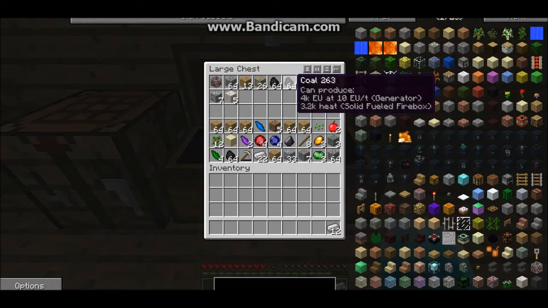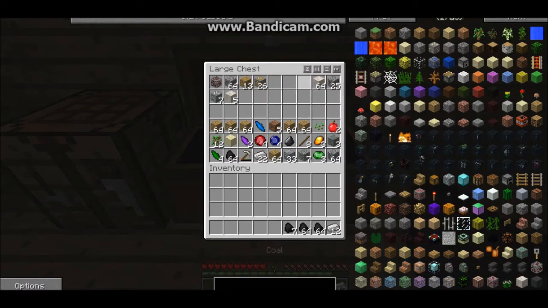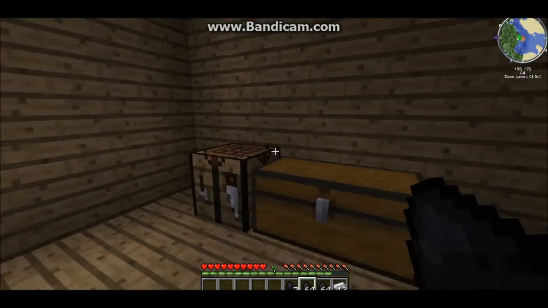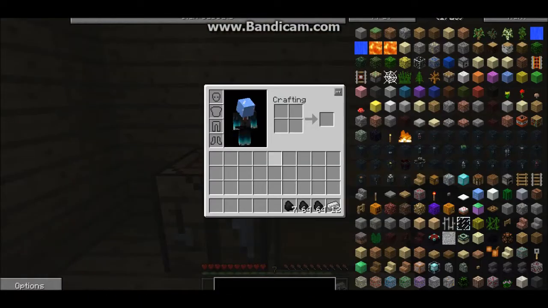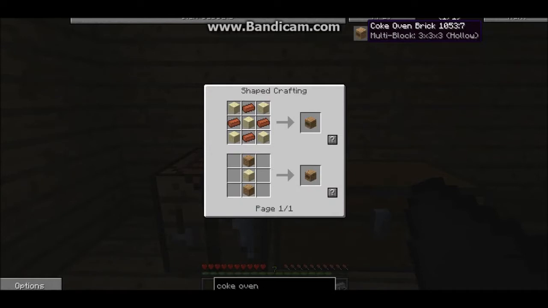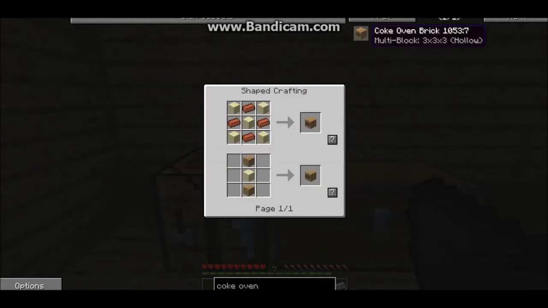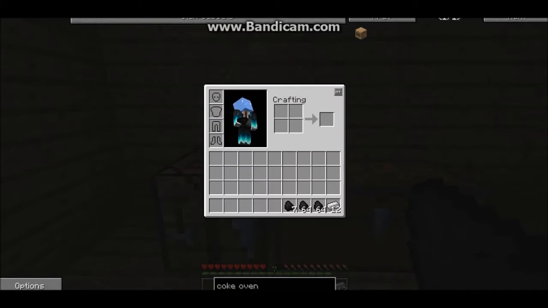So last time, after I left, I collected some more coal, and I'm going to start with Railcraft first. So first thing I'm going to need is a coke oven. Coke oven brick. Oops. I'm going to need sand, brick. Now how do I get brick? Whoops, there we go, brick.